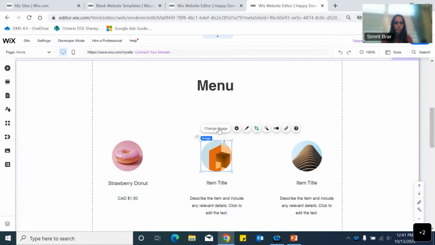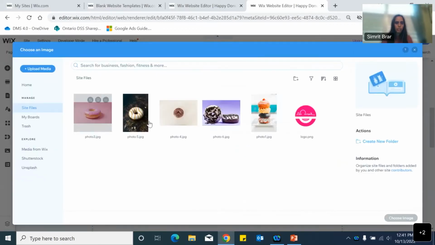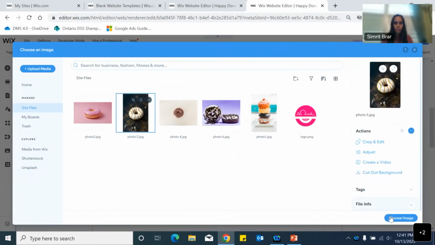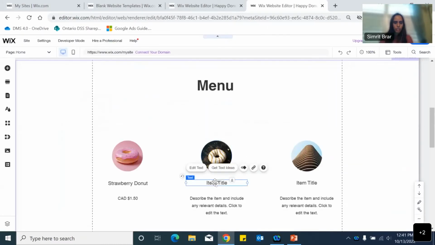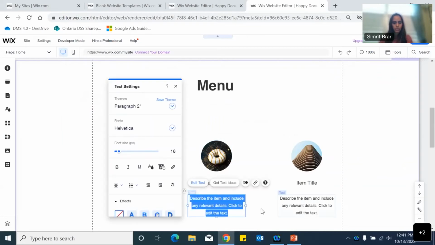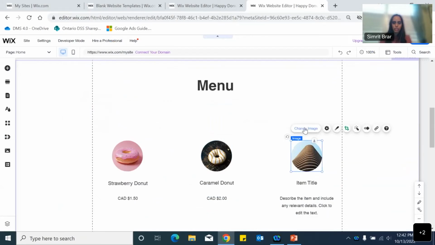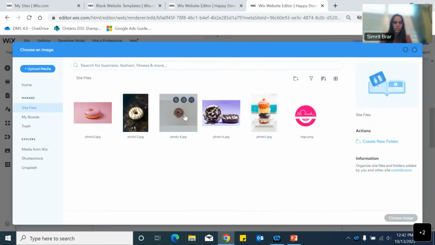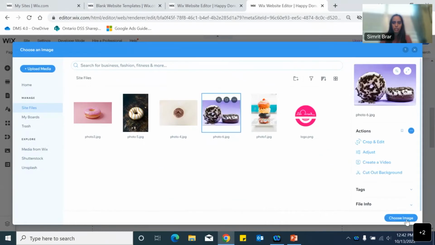And I'm going to go ahead and do the same thing for the remaining 2 items. So I will call this one caramel donut. And once again, include the price. Make this $2. And then the last one, same thing, click on the image, click change image. And I'll select this image here.